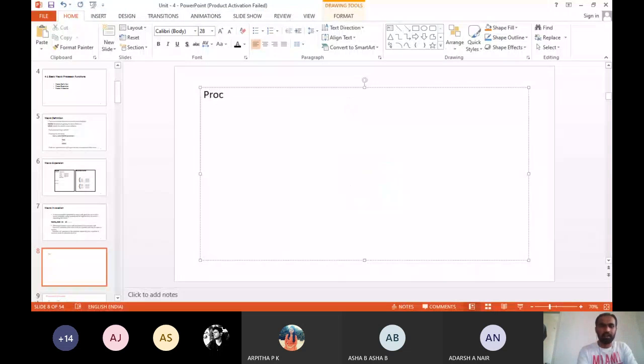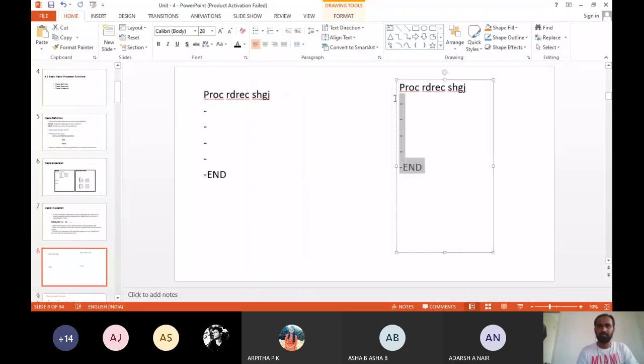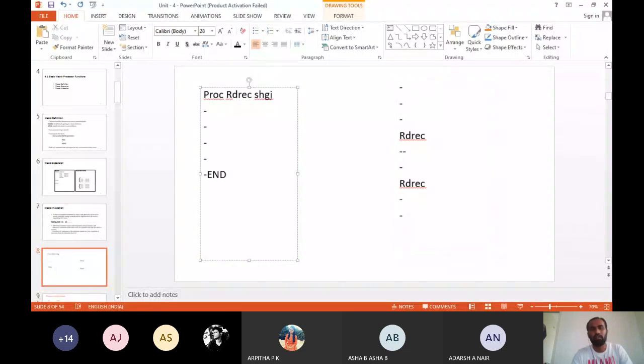Yeah. So there is something like this, and here there are many statements belonging to the procedure, and then I'll be ending it. This is what the procedure is. I'm calling this a subroutine. This is the subroutine, and here is my main function, wherein I am calling RDRAC multiple times. This is the RDRAC subroutine from my perspective.